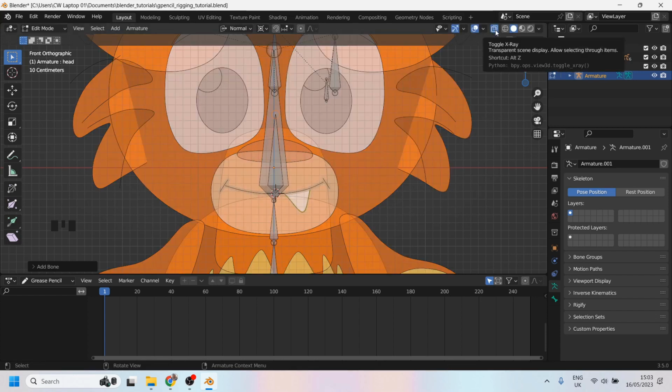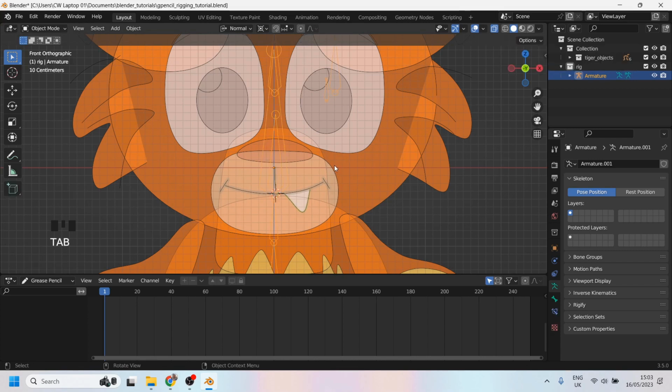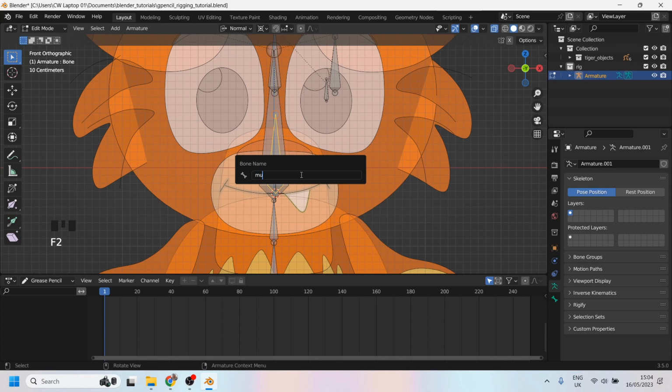When you're in edit mode, you can turn on the X-ray toggle, which will just enable you to see through. And if you need to click on this but you can't quite get to it, just try to click on one of the lines and it should get you there. But you always just have to click a second time if you want to get through. When you click first, you'll hit the head. When you click a second time, you'll hit the one underneath. So this is the muzzle. Oh, I spelled that wrong. So this is the muzzle.